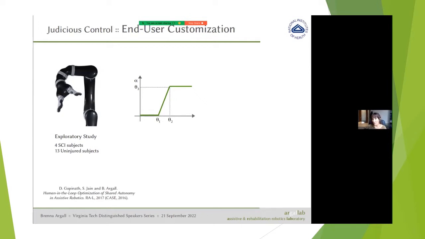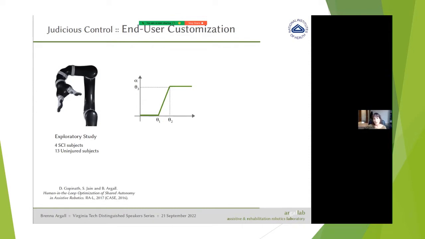What you can see is that this piecewise function is parameterizable according to these 3 parameters that are basically dictating at what point the autonomy steps in. Once it steps in, how aggressively does it increase its assistance? And then once it's at its maximal level of assistance, how much is that? Is that 100% autonomy, or is that 50% autonomy? Well, that's what these 3 parameters can map to.